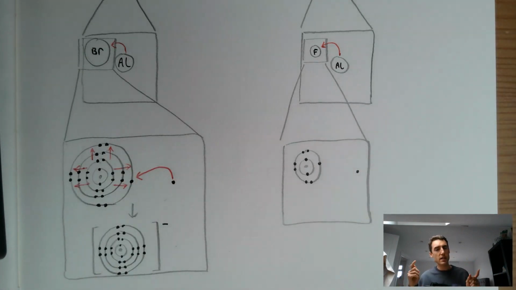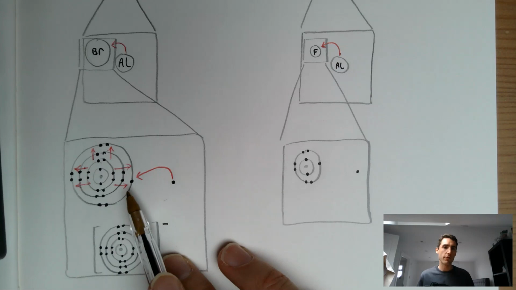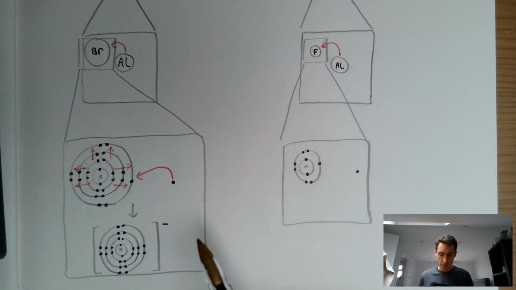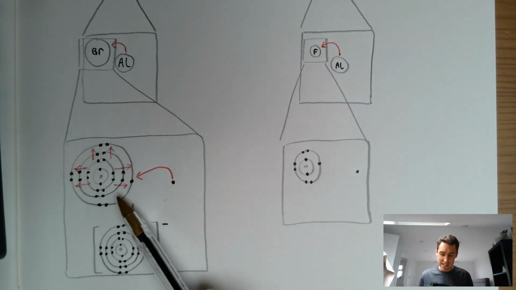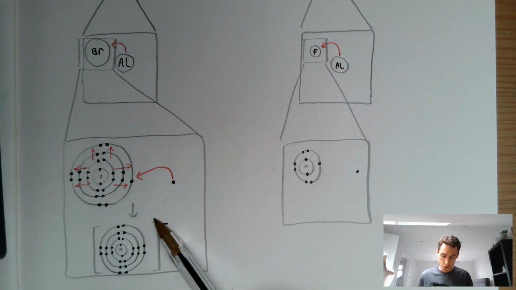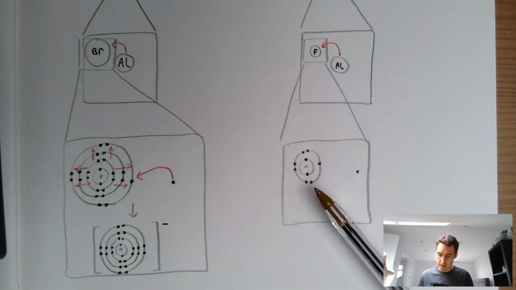But what we need to emphasize to students is that doesn't make it more reactive, because these two elements, bromine and fluorine, are in group 7. To get themselves a full outer shell and be more stable, they need to take on one more electron. So actually, the point here is that with shielding, it's less likely to attract that outer electron and form that negative ion that we see here. So contrast this with fluorine.